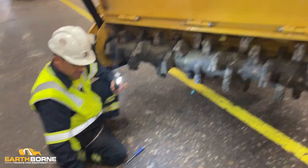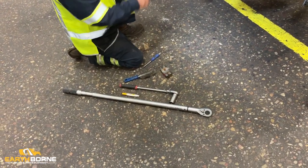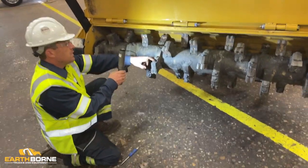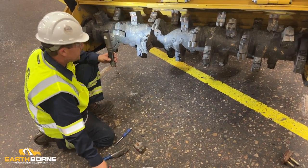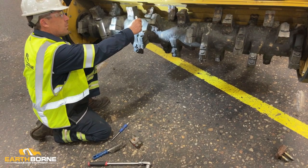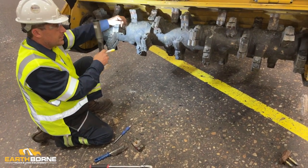You want to have a torque wrench, as we mentioned earlier, that goes to 220 foot-pounds. You want to torque your teeth to 220 foot-pounds. You want to get yourself a marker, mark your bolts so you don't miss any. Go throughout the entire drum.